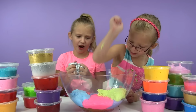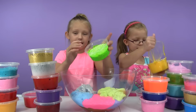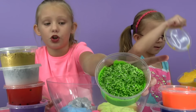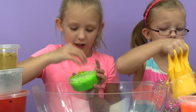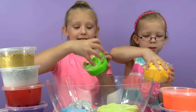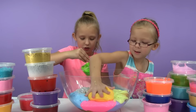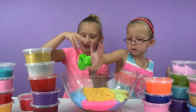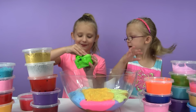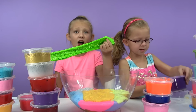Don't mix it now. Okay. Oh no, this is my ultimate favorite. This is the neon green crunchy slime. Then save it for last. Oh my god, it's so crunchy, but when you dig in, the crunchy stuff starts to get watery because of the real slime underneath, see? But it looks like Nickelodeon slime. Yeah, it's so good. This is the best slime.